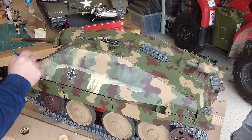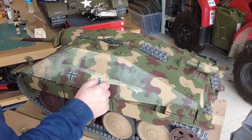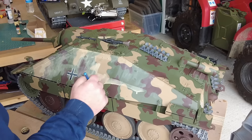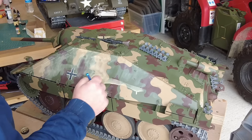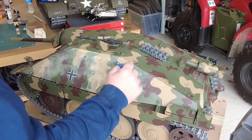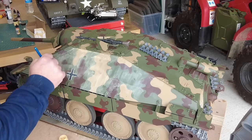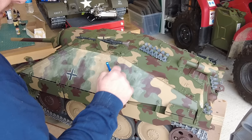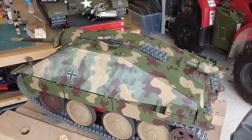I want to try and get it to look as if it's run down the tank. Obviously when this dries, it will dry a little bit lighter than this. All you want to do is really just get some of the highlights around some of these parts here. And don't panic. It's all part of making it look older than it is. And we can start seeing that the camouflage that I've previously put on is starting to fade, which is kind of what I was after.